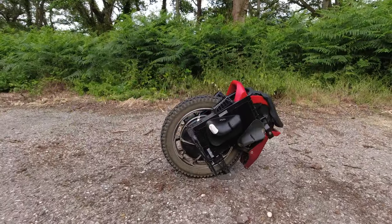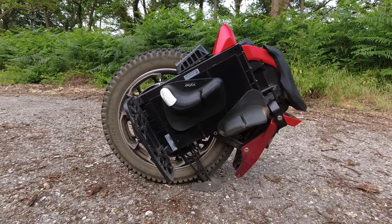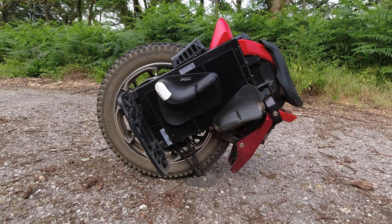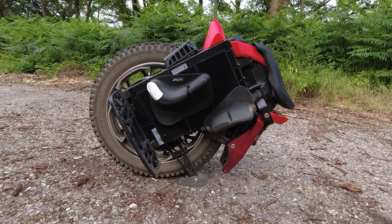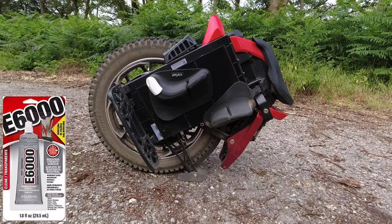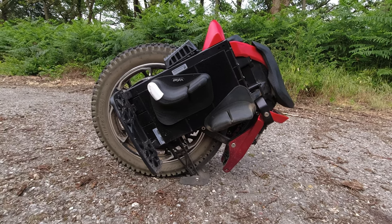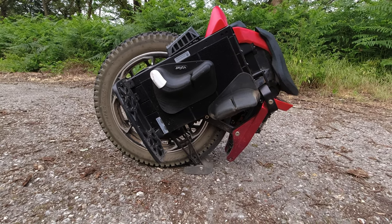Okay, so let's look at the left side of the wheel. As you can see, I'm using the Grizzla pads. I do not have the fairing yet. I'm still deciding if I really need the fairing. So far my pads are fixed with the E6000 glue, because the Velcro came loose off the plastic, and this E6000 glue has just been brilliant, to be honest. It just works great. There you can see the position of my pads.